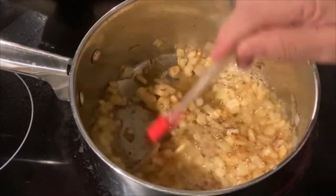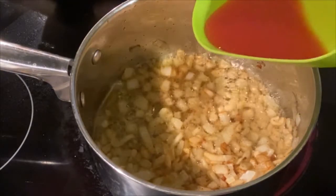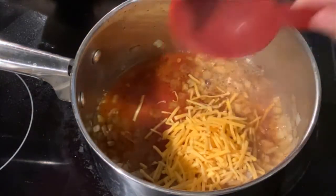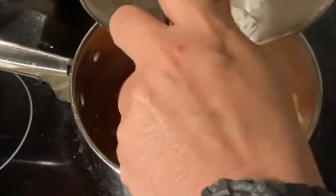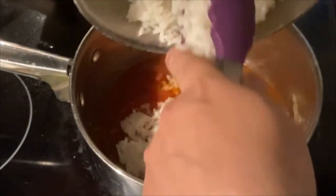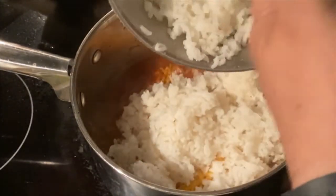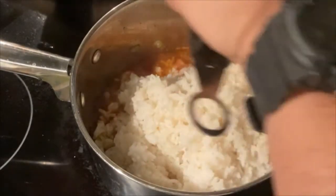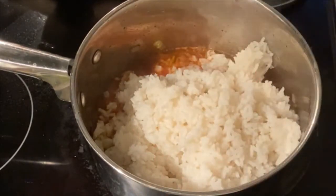The cheese and the juice from the tomato can, and then the rice. All right, here we go. So, and watch yourself. We are introducing liquid to oil. Turn it down just a bit. There's the cheese. And now we're going to bring in the rice. Now careful there. Don't let it clump in, meaning don't let it all fall in. You're going to have to work it if it's gotten a little sticky, and then we'll give it a good mix. There we go. Go ahead and dump that. And now we'll give it a good mix.